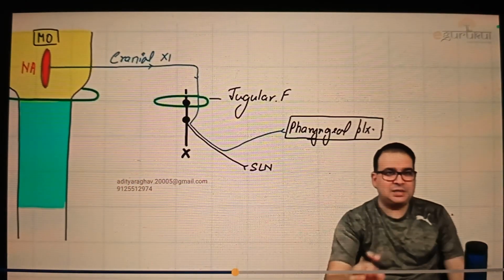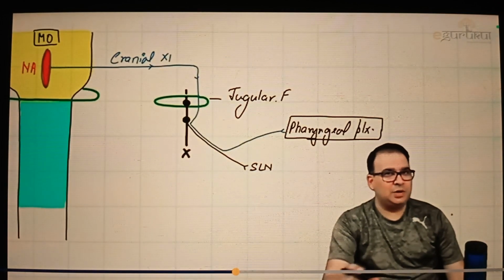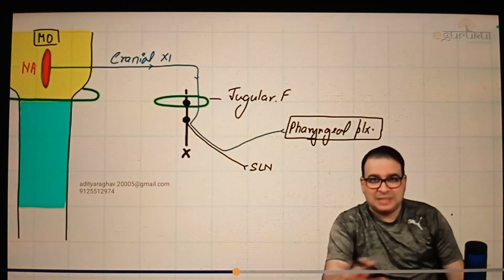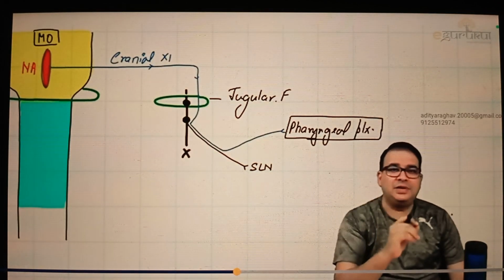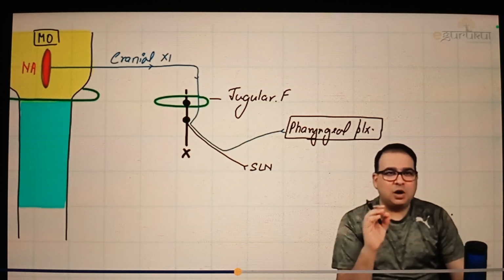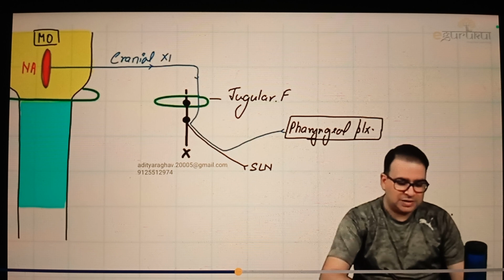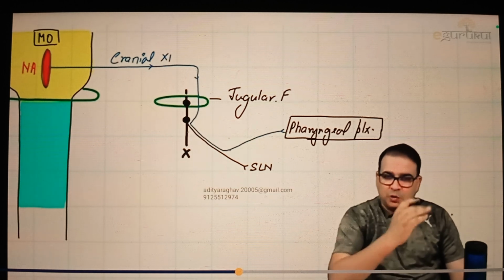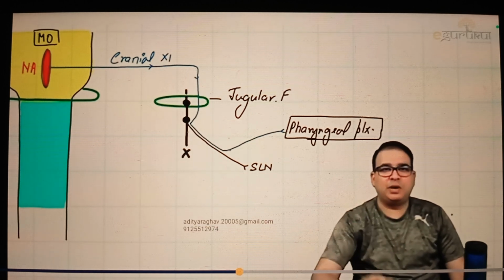So first things first, the cranial accessory nerve left the medulla oblongata coming out of the nucleus ambiguus separately. It leaves the jugular foramen separately. It joins the vagus nerve just below the inferior ganglion. That means after that, you will not be able to see the cranial accessory nerve. When you see the side of the neck or the section of the neck, you are not able to see the cranial accessory nerve after this point, because it has joined with what now? With the vagus nerve only. Which branch of the vagus nerve? The superior laryngeal nerve, and then it separates from the superior laryngeal nerve to contribute to the pharyngeal plexus.